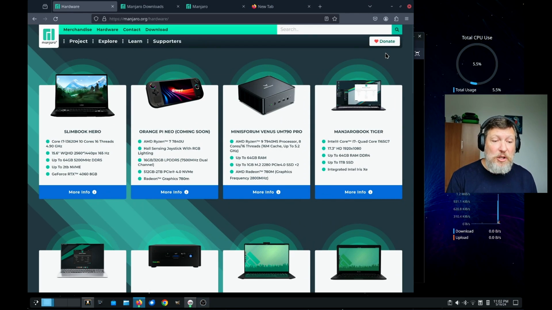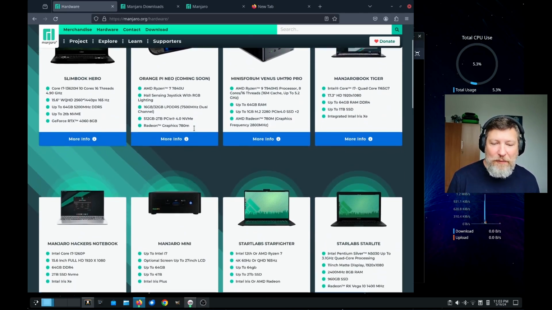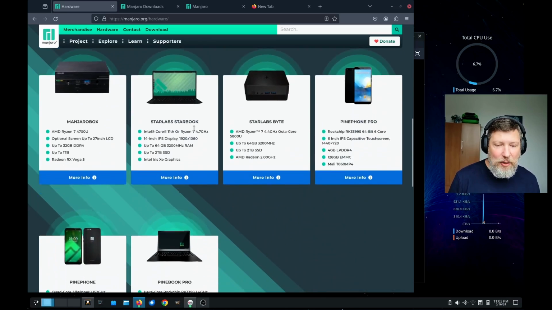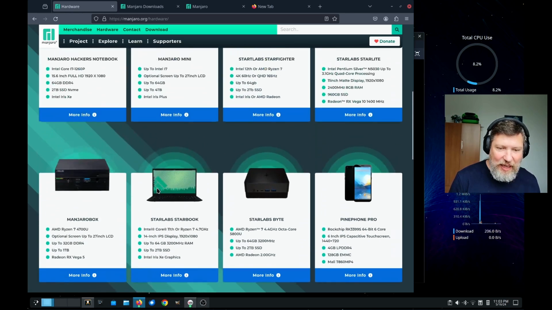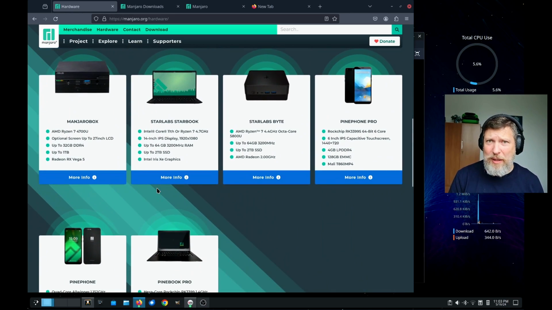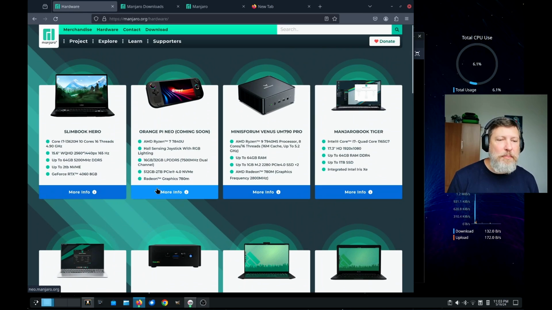The last thing on their website, I did want to show you that if you decide you like Manjaro and it's working for you, they've been able to work with a lot of partners to get it in hardware. And that might be a really great thing for you, either your computer finally died, or even here, look, there is a handheld gaming device, this Orange Pi Neo, which seems super cool, right? And you can go through and find a laptop or a desktop that could work for you. There's even a couple of Pine phones, which are really just for developers at this time. I wouldn't suggest buying a Pine phone as replacing your Android Samsung S23 Ultra or anything like that. But there are some great options here that you could purchase.